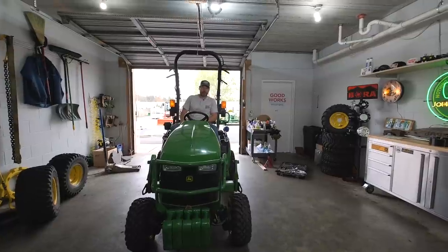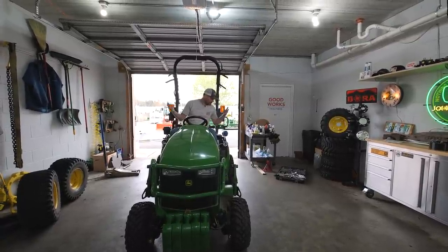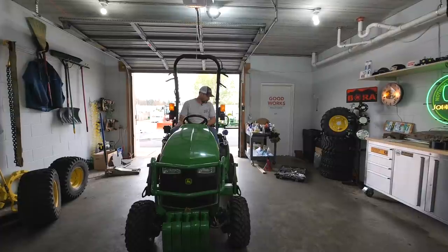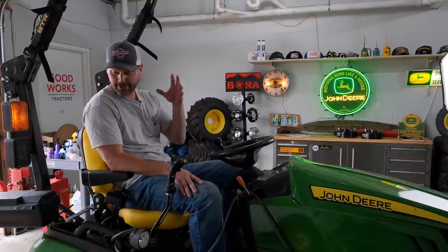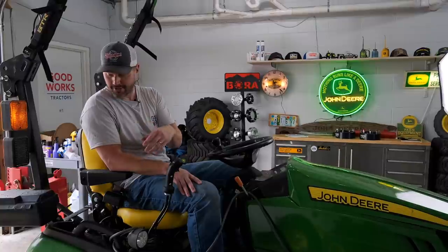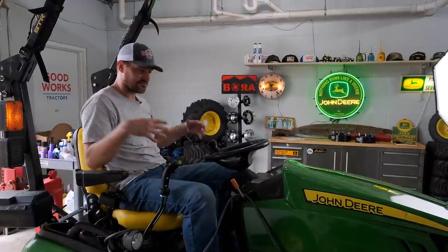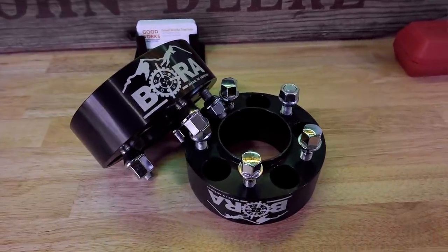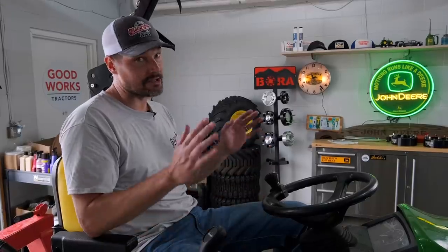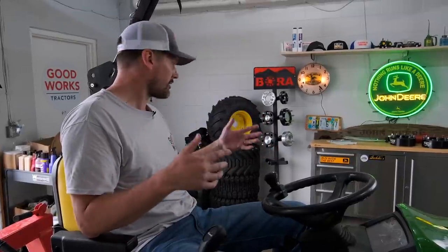Two thumbs up - I think we're good to go here. No vibration, no wobble, nothing noticed from the operator seat, nothing from behind the camera. It's nice when things go pretty smooth. This tractor whips around pretty good without the extra weight of the duals on there, which were also loaded. I'm thinking about putting wheel weights on here to give some extra counterweight. I don't claim to be an expert on installing wheel spacers - this is my first time doing it and it went off without a hitch. Get a partner and it's about an hour, maybe an hour and a half with cleanup and setup.